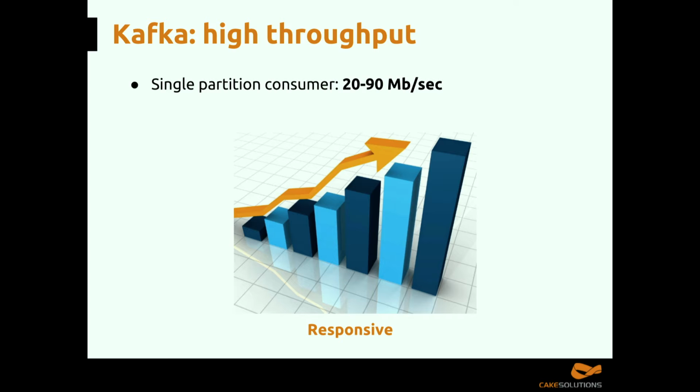So the raw performance in Kafka is one of its most remarkable features, providing a very high throughput that is linearly scalable, given this clustering model. So to give rough ballpark figures, we have observed in our application deployments a single consumer performance in the range of 20 to 90 megabytes a second of data transfer, and that will obviously scale up dramatically given an increased number of consumers. So bottlenecks in our experience tend to be in the latency of the message processing or indeed the network bandwidth availability. So Kafka really gives us a consistent high performance in message delivery.